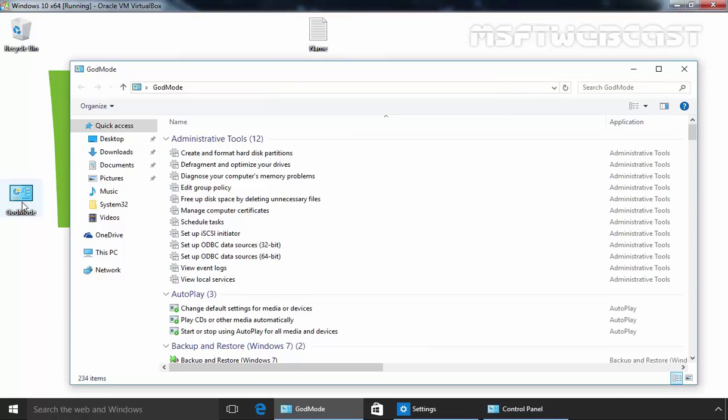You will notice that it looks similar to the control panel window, with all the options placed in a list format. This is a great way to see all the available adjustments for Windows in one spot. Now you can jump to a certain setting and configure it easily without having to go through a bunch of different windows in control panel. When you click on a listing within the Godmode window, you will go straight to the configuration page.